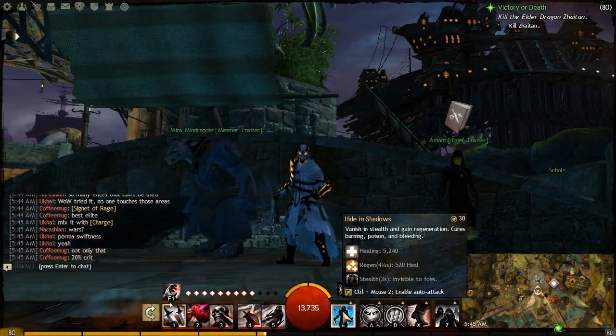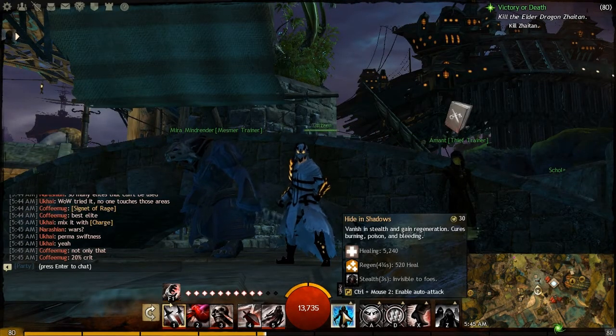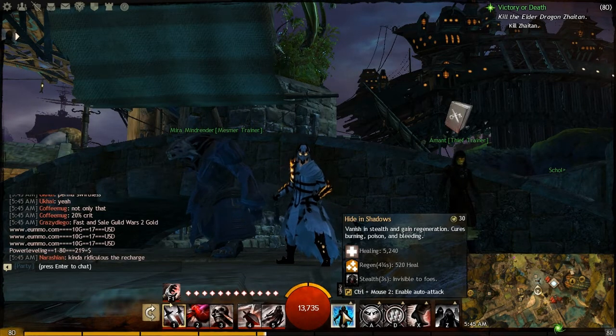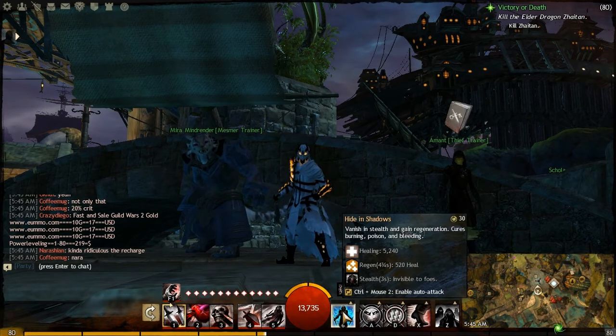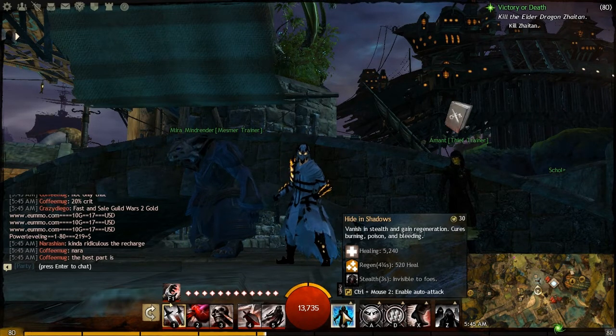Let's start things off. You're going to want to go with Hide in the Shadows as your heal. The stealth on it is way too good to pass up, not to mention the cures of burning, poison, and bleeding, and the regen you get from it. If you can get a potential 10k crit from that stealth, the fight's over immediately.